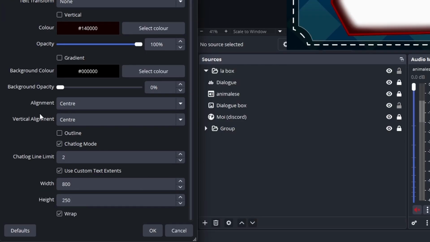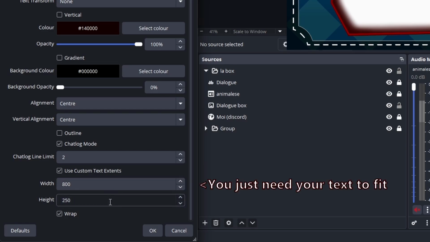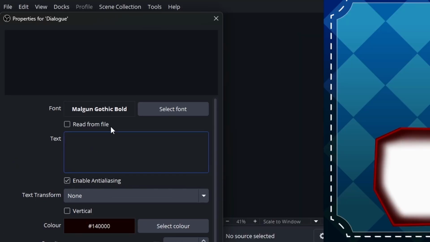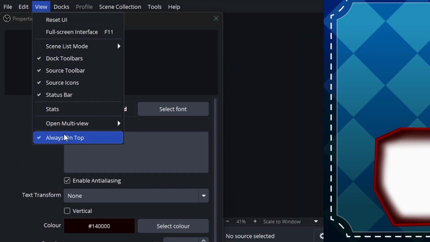You then scroll to Alignment and Vertical Alignment and put them both in the center. You then click Chat Log Mode and I have put my chat log line limit at 2. Also click Use Custom Text Extents. As for the size of the text, choose what you want. You click on Wrap and then OK. Once you've done that, we stay on OBS, click on View, then Always on Top. It will be very useful later.